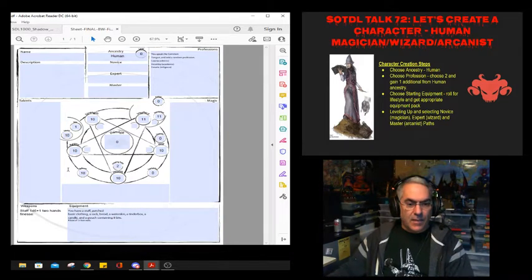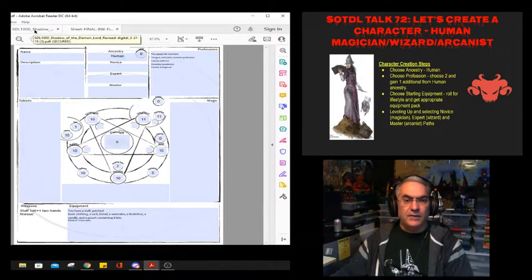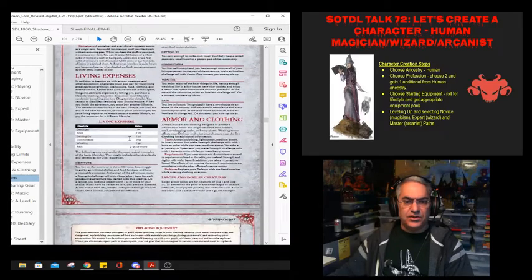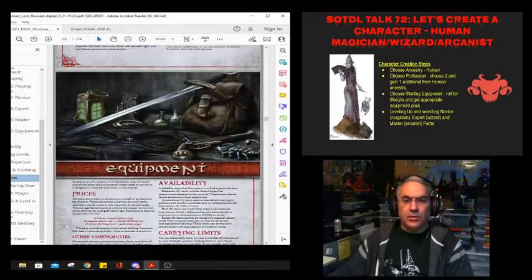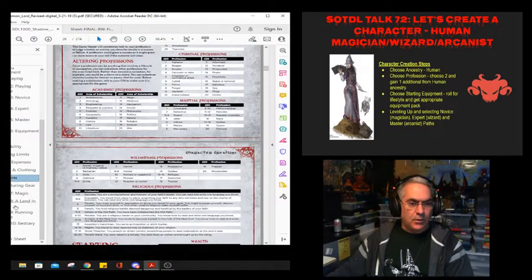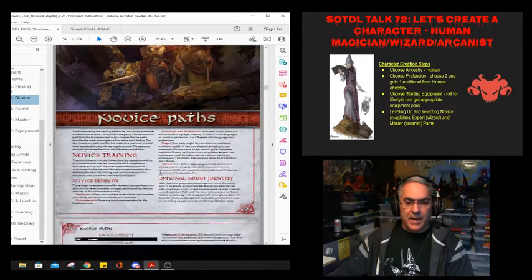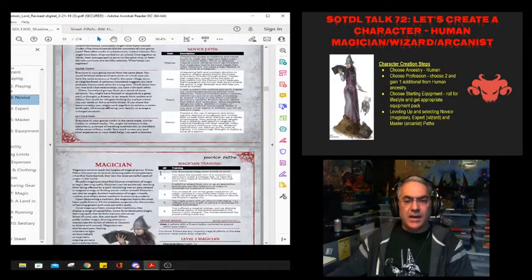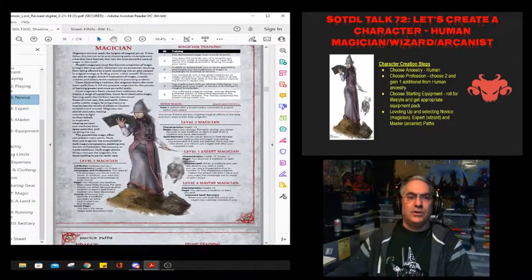All right, so with what we have here, this is pretty much a character, so I can go ahead and jump right into my starting tier adventure, and assuming that I live, I will probably get some stuff, and I will probably level up. So, at this point, what am I doing? At this point, I need to pick a novice path. Novice paths are listed in the novice path section of the rulebook, of course. And we jump on down to the magician, because the magician is what I want to be.